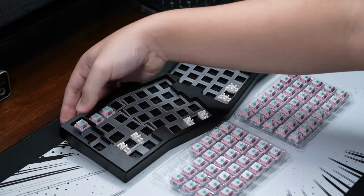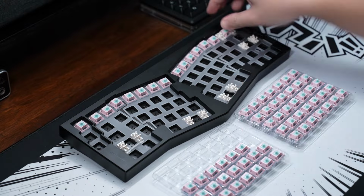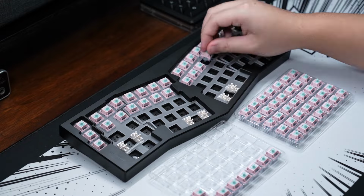Next, I'll be installing the switches. For this build, I'll be using the Cidoo Carda switch. It has a clacky sound signature and comes pre-lubed out of the box, so it's quite smooth.